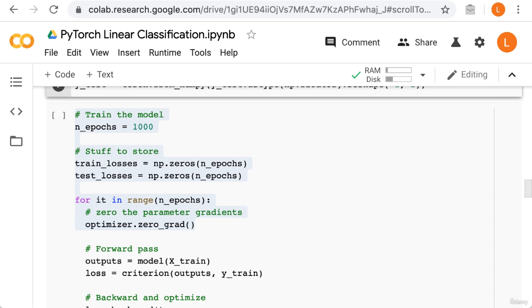Next, we have our main training loop. As promised, we're not going to spend much time explaining this because it's pretty much exactly the same as before. There's one small additional detail here, but it's one that doesn't require any new knowledge.